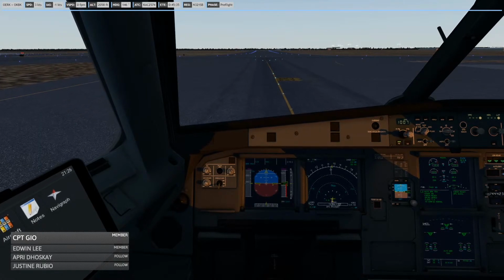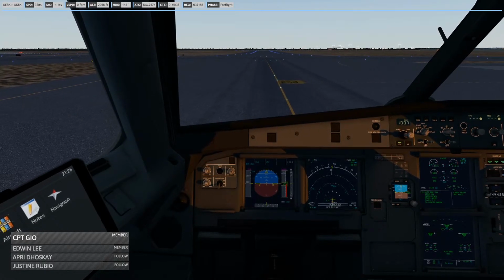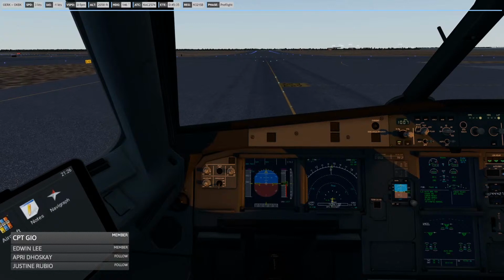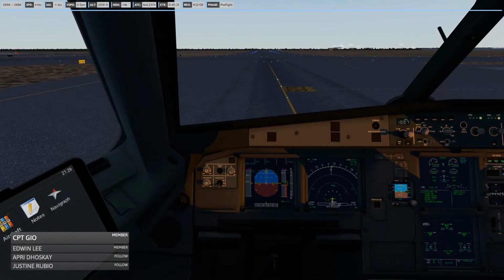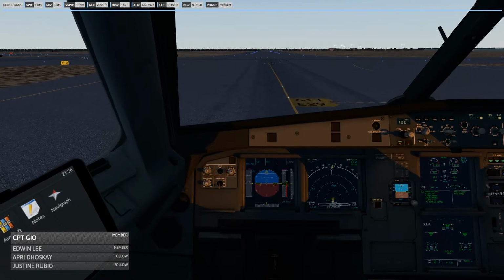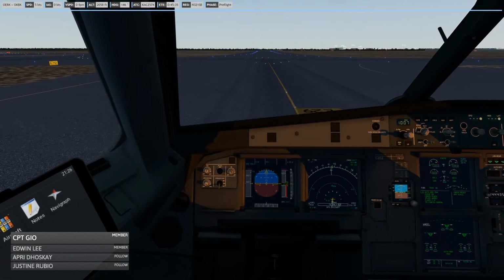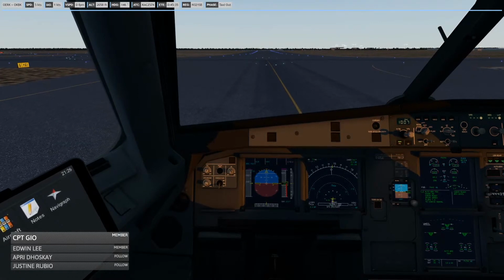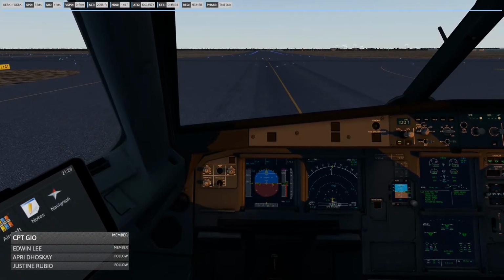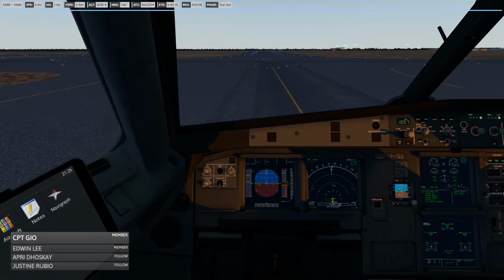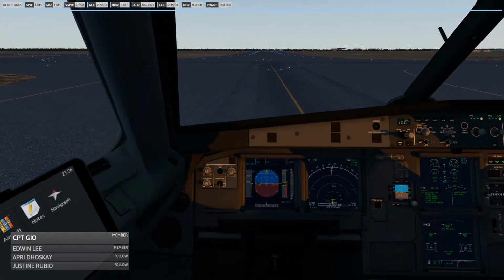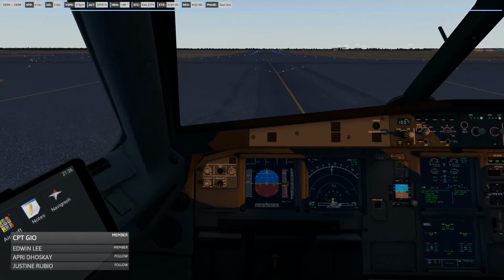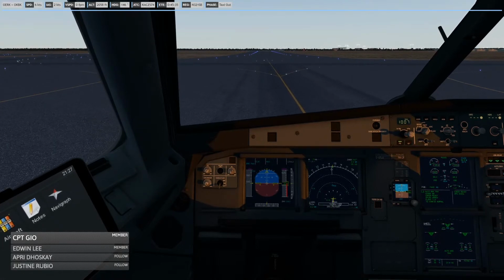I guess the short of the long is get the BSS Soundpack. Yeah, I tell you, this Soundpack really does bring an extra layer of immersion into your flying experience. And the Toliss is really a great aircraft. And the A321 is one that I really enjoy, alongside the A319.